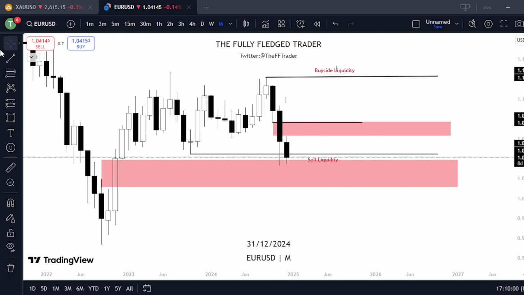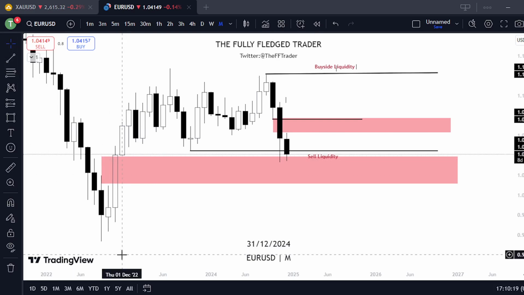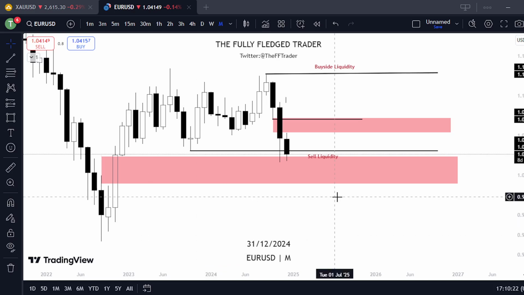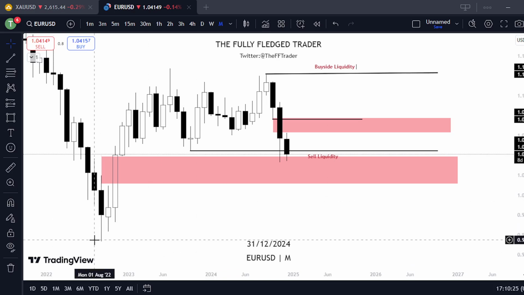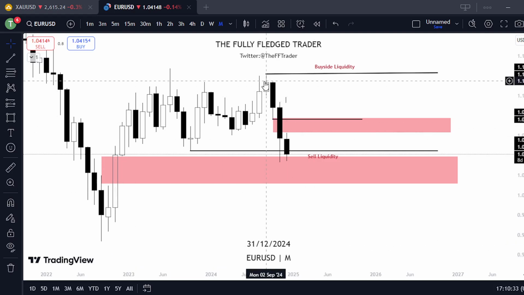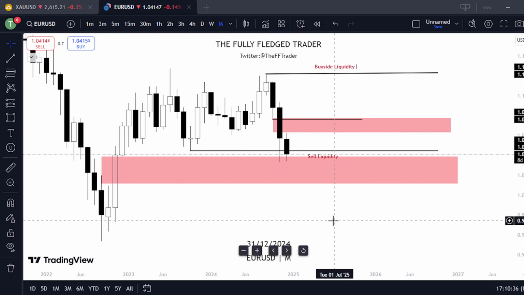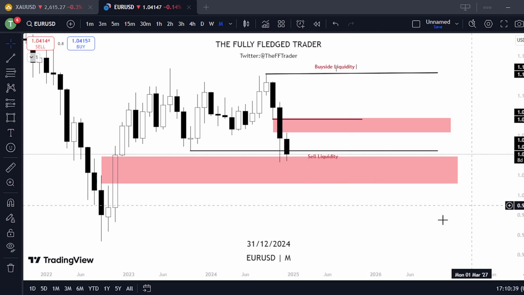So the logic here is that I'll be expecting from this point that price will now start trading higher, until it gets into this inefficiency, and then trade lower and lower, maybe then reach for the sell liquidity below this old low. So that's where people place their stop losses when they bought this move here, and if they're still holding their positions, that is. So that's it about inefficiencies there.